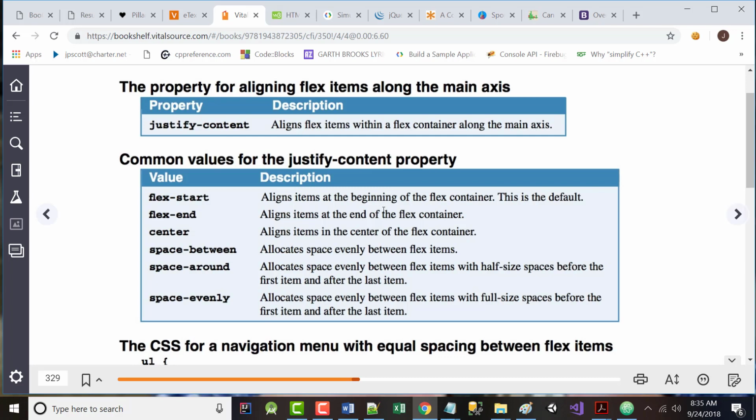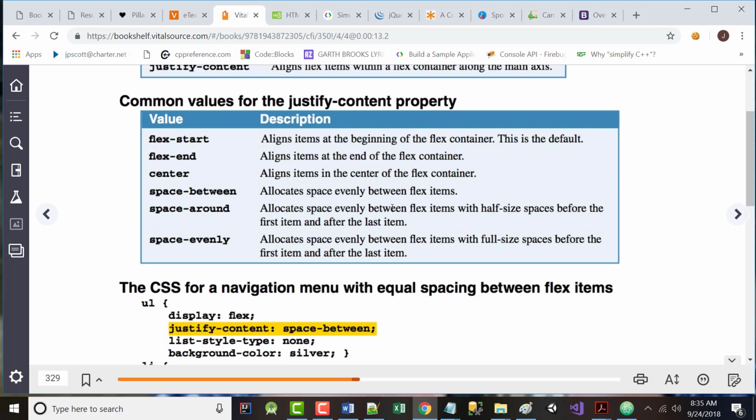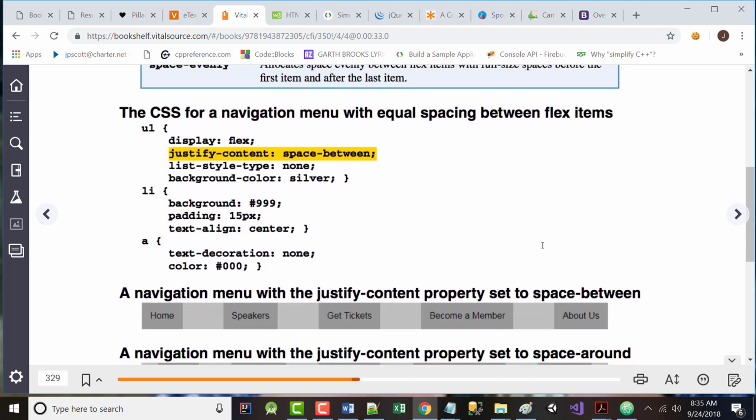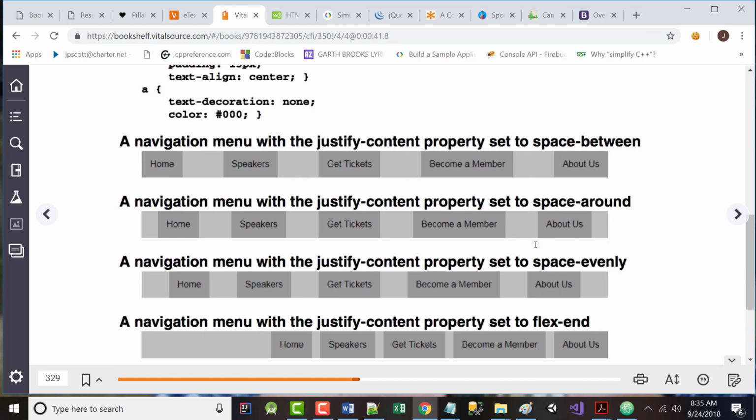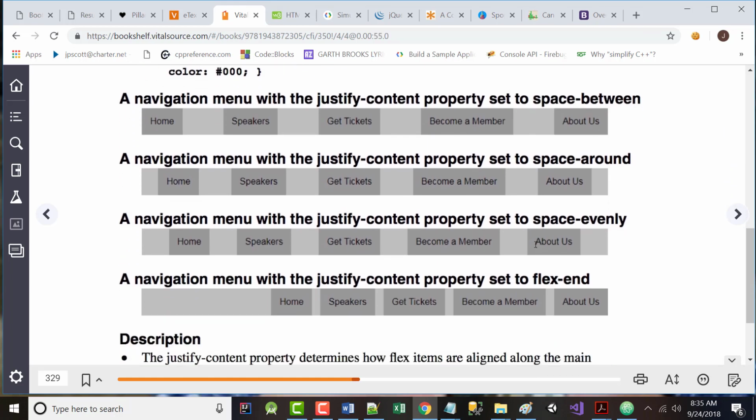So there's different ways that you can set this up. All right. There's the CSS for it. So again, all right, you start to look at that and you go, these all look the same. Okay. Well, it says there, the first one says justify content properties to set the space between. With that first one, all right, the space between each one is identical.